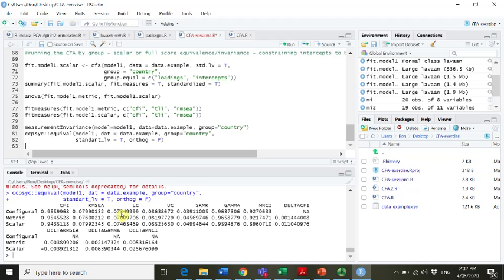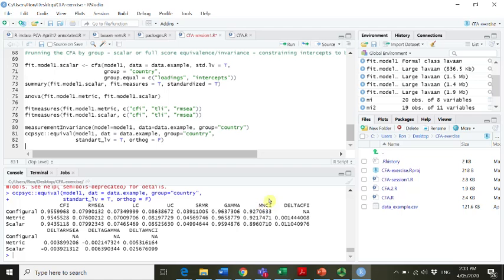Let's see, maybe we still get to that. And then we have the SRMR, so we can actually compare how the lack of fit changes as we go into more restricted models.